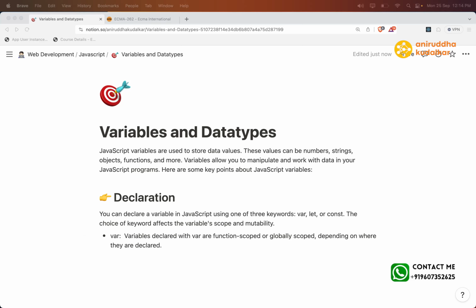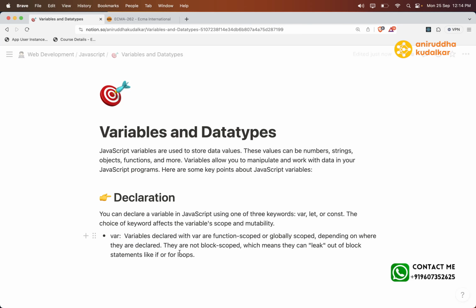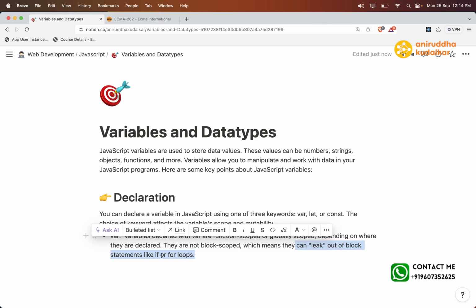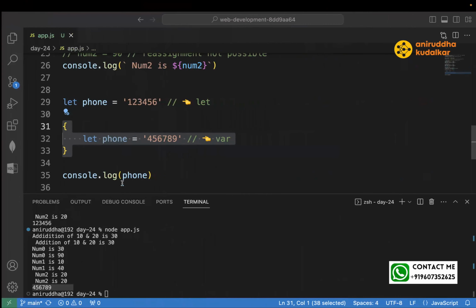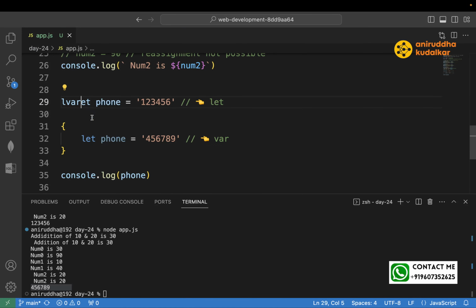They are not block scoped and they leak. They are not block scoped, which means that they can leak out of block statements like if or for loops. So when you say var here and var here also, this var is leaking over here.